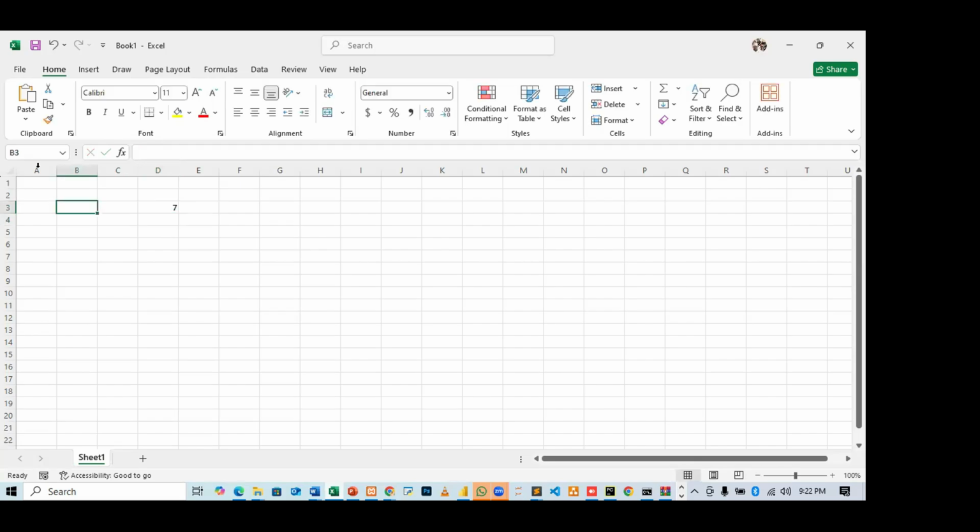Then this is the Name Box. This Name Box allows you to know the current active cell. It always carries the name of the active cell. In the subsequent classes we are going to talk about the cells and how you name a cell.